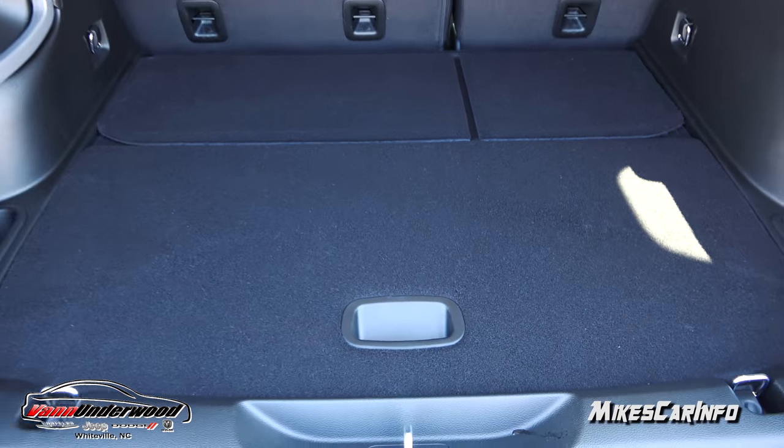These buttons correspond with the screen between the gauges. Your windshield wiper controls are on the right side, and your turn signal switch is there too. The gauges have a simple but classy design — on the left is your RPM gauge with a yellowish gold accent, white lettering, black background, and an orange needle. On the right is your speedometer, and in the center you have a digital speedometer, engine coolant temperature, fuel gauge, outside temperature, digital compass, and odometer.